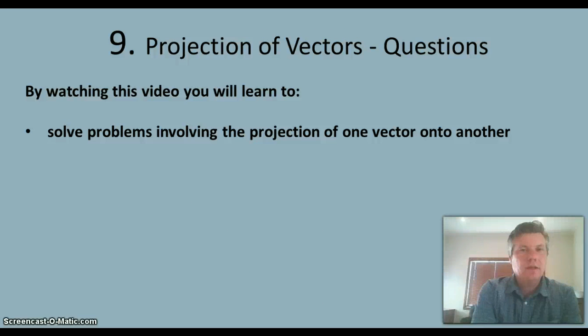And when we simplify that, we should get our area is the square root of 30 square units. So hopefully you understand what the projection of one vector onto another is. You've learned how to use the formula, and now you've solved a couple of questions at that. In our next video, we'll be looking at applying the use of vectors to solving geometry problems.